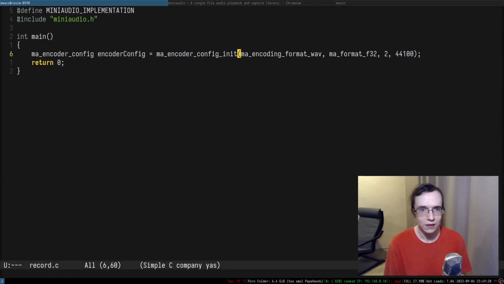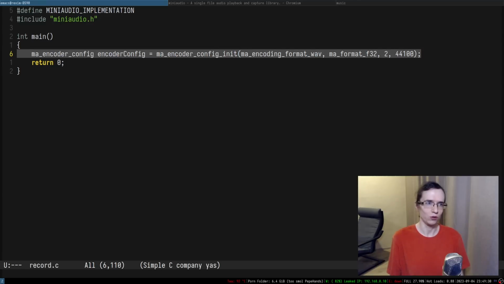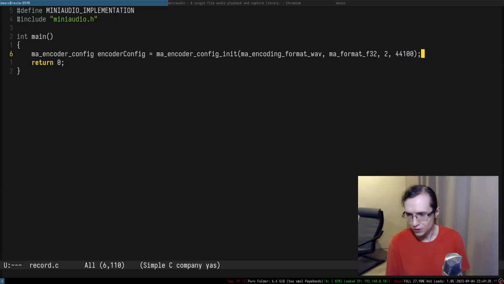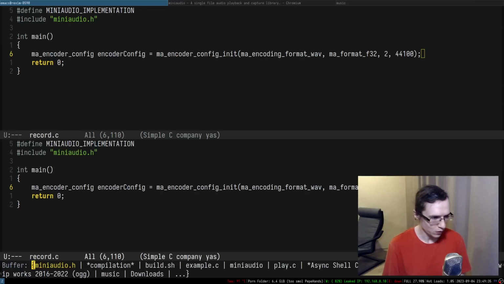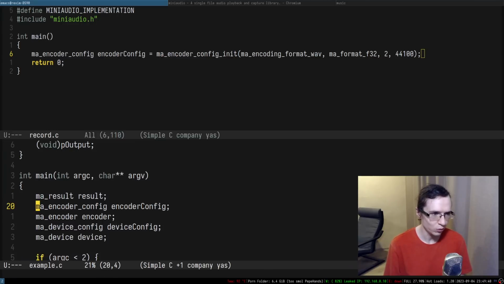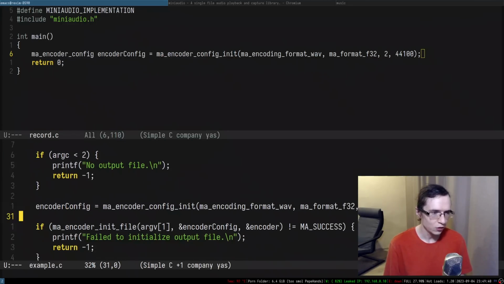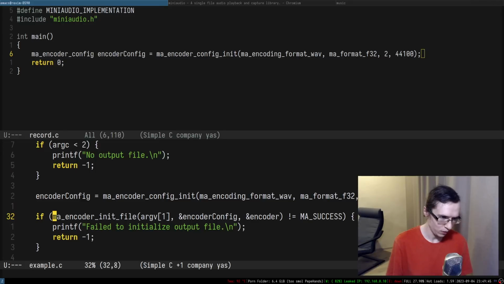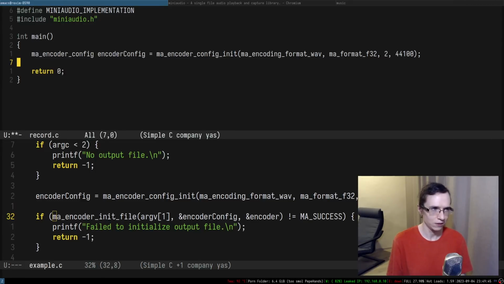All right, so okay, everything makes sense to me, right? So this is configuration. So we're creating a WAV file with float32 format. We have 2 channels, and this is the sample rate. So that's basically what's going on here, and we just created documentation for that specifically. Right. So that's very cool. So what next? What's next do we have? So then, based on that configuration, we are initializing the file. Right. I'm not going to accept the file through the command line arguments, right? Because I couldn't care about that. So let's say output wave.